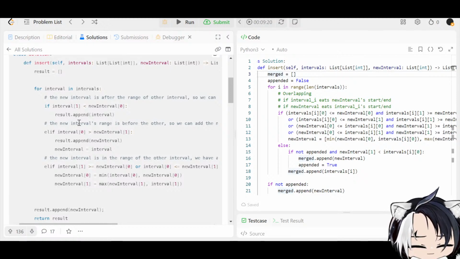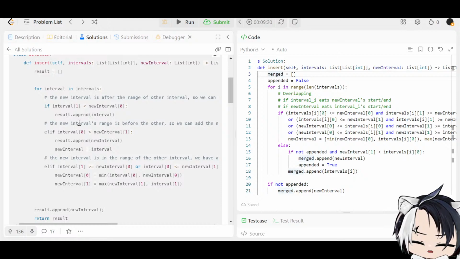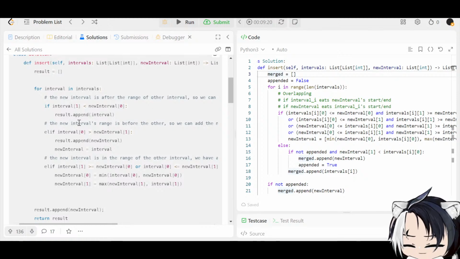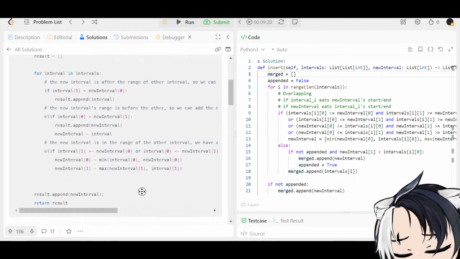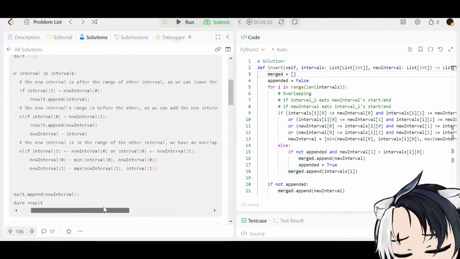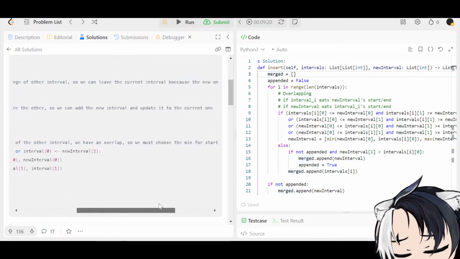If n is after, and the new interval is ranges before the other, so we can add a new interval and update the current one.